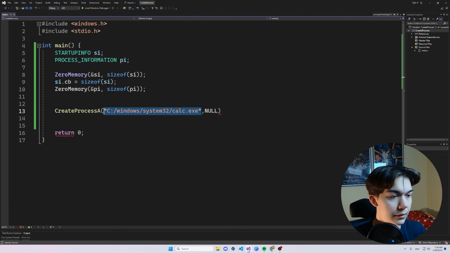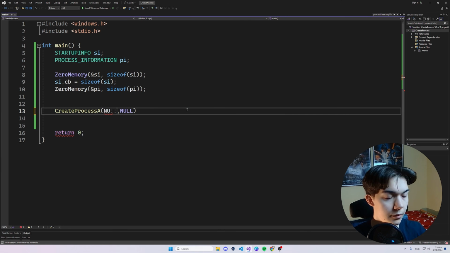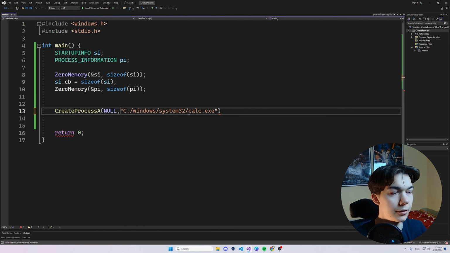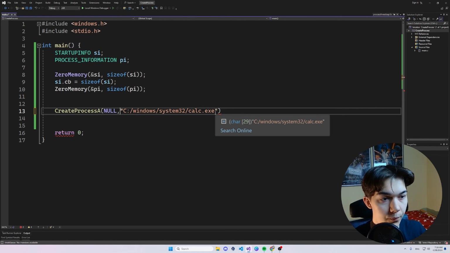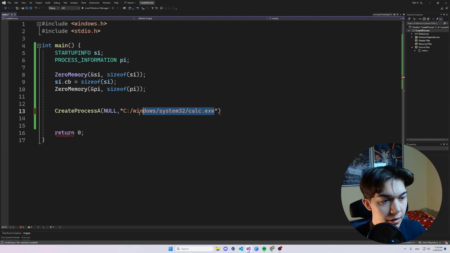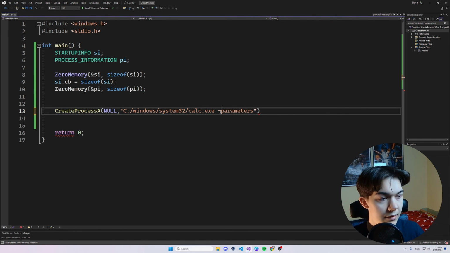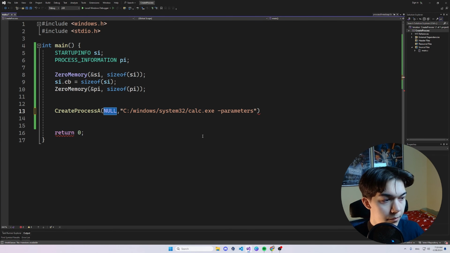But if I do this, null here, and the path to calculator here, it will do the same. The difference is that here we are searching for the calculator by its name, and here we are executing a command line. So again, another difference is that here we can pass some parameters to this application, and here we cannot.